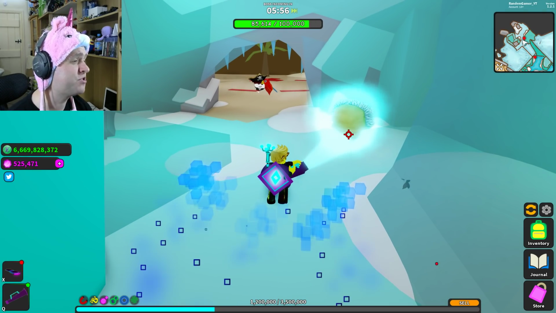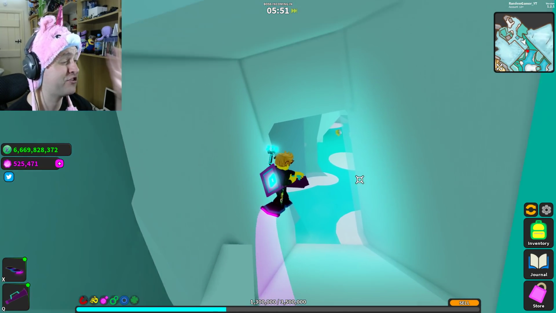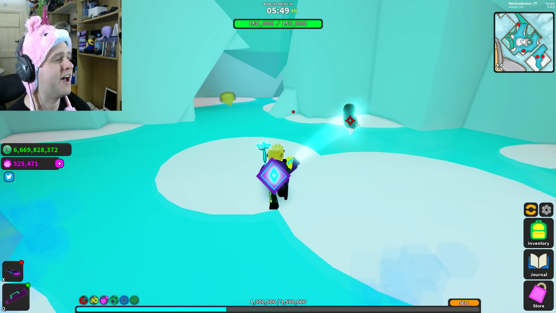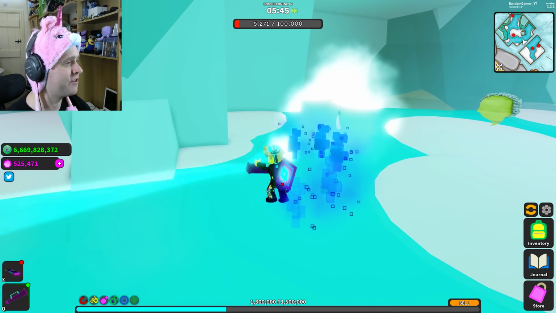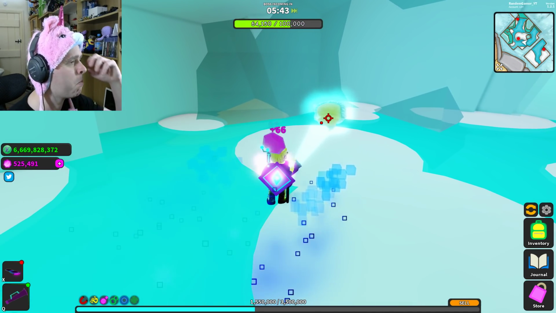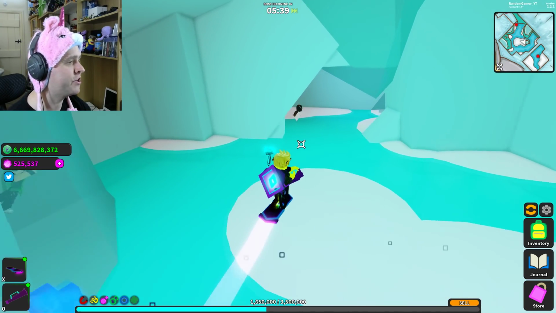Like, I do have the 2x gem pass as well, which really helps, and I wished I did this video on the 2x gem event, because that was OP. I was getting, like, way over 700 gems off a lot of these ghosts, which was just, like, mind-blowingly powerful. Like, OP, the kind of gems we were getting.